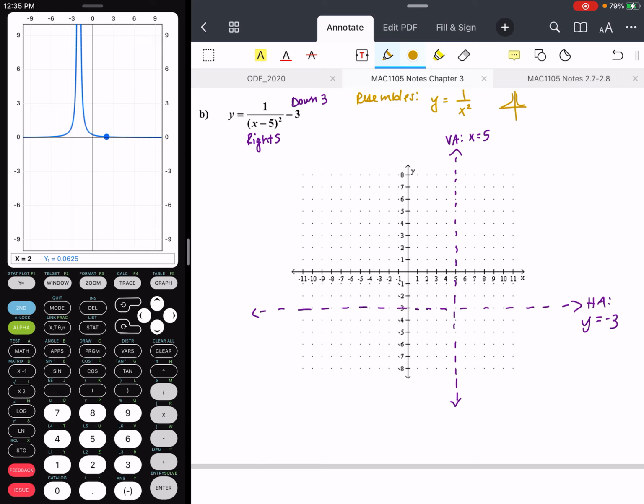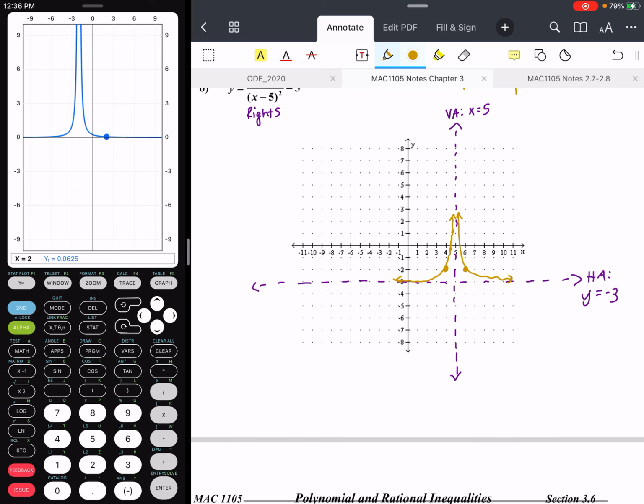And now from that, I'm going to go to the right one and up 1. And then I'll go to the left one and up 1. So these give me new reference points. And then I draw the rest of my function just skating along these asymptotes here. Just a little bit. There. Looks a little bit better. Okay, so there's a sketch of my new graph, my vertical and horizontal asymptote, and then using those reference points to guide me as I skate along my asymptotes.